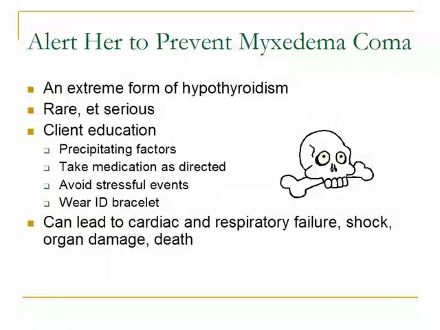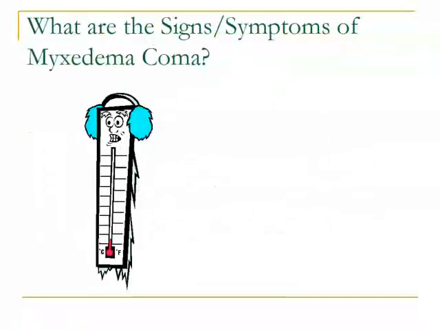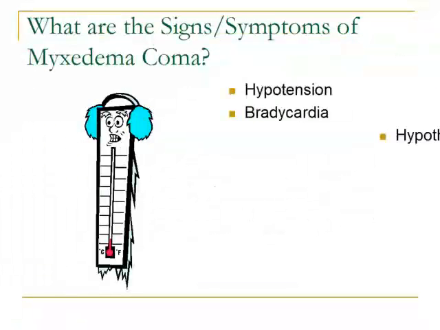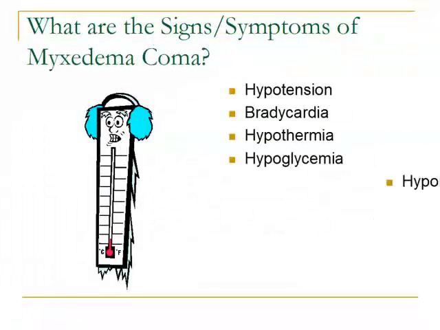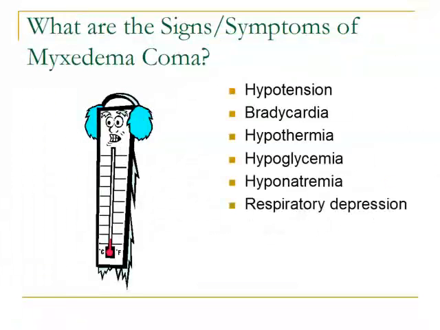So patients need to wear medical alert bracelets in case the patient would ever develop this type of a problem. Some signs and symptoms that patient would have if they developed a myxedema coma are listed here for you. So typically those patients get very hypotensive, low heart rate, they get very low temperatures, blood sugars drop, sodium levels drop, and respiratory depression and coma can result. So these patients many times are in an ICU setting with perhaps respiratory support from a ventilator.